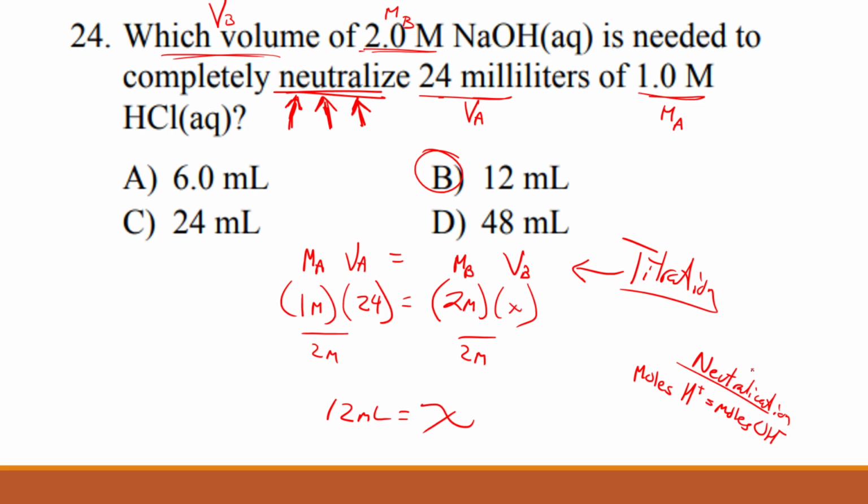It doesn't matter what your units are for volume as long as they are the same on both sides. Right, so let's say, for example, this said 12 liters. Right, 12 is the right mathematical answer, but milliliters is the right unit. So if we're going to solve this out, 12 liters is definitely not the right answer. 12 milliliters is the right answer. The units are going to cancel out. So if they're giving you 2 volumes, as long as they're the same unit, you can plug them in.